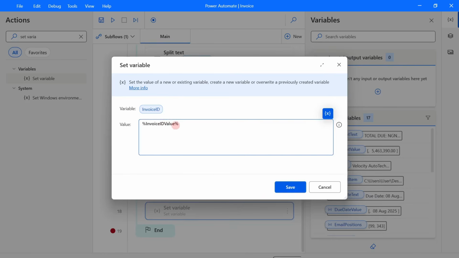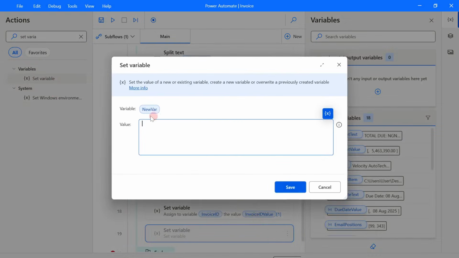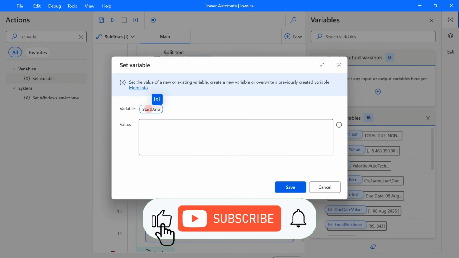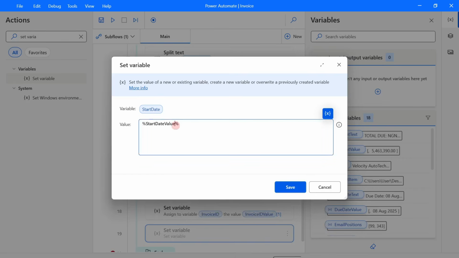Then within here, I want it to return the line 1 of that, not the first one, which is 0. So this is the way we reference that as well. Save. Then for our set variable again for start date, the variable start date value, return line 1, save.